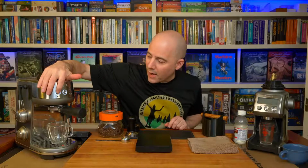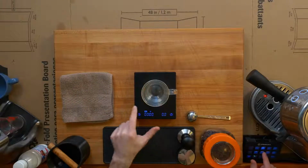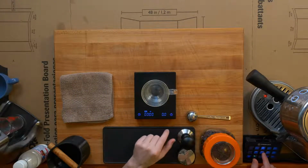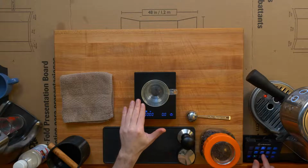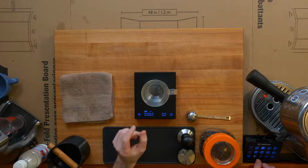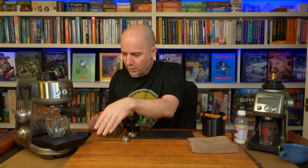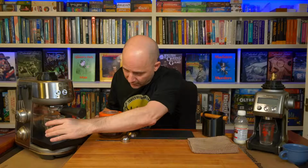Okay, so we're going to pour our single shot. Now, first we're going to put it here because we want to measure when we come out. All right, so this is how you make your espresso the proper way. So we've put our glass on the scale and we've set the tare to 0. So now what we're going to do is when we pour our cup, we're going to measure how much we get out. Now, you'll watch people do it sometimes. They'll put the scale right on the coffee machine, right under it like this. And we could do that. In fact, I guess maybe we will.